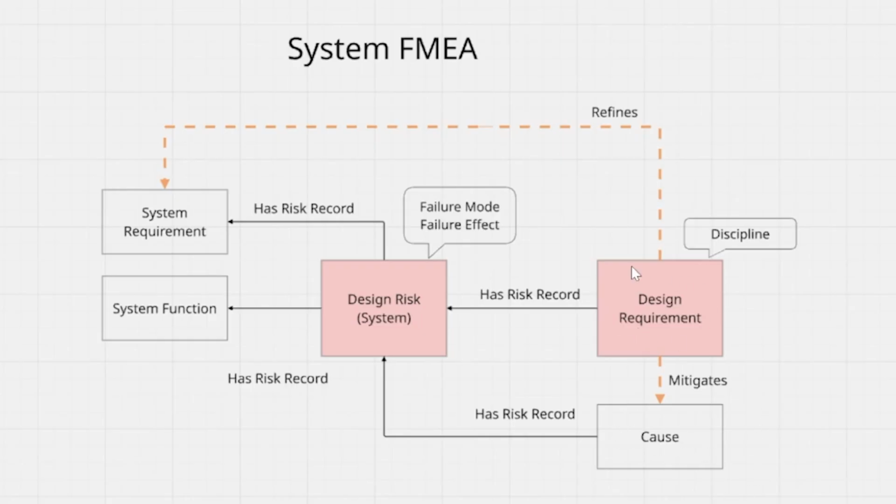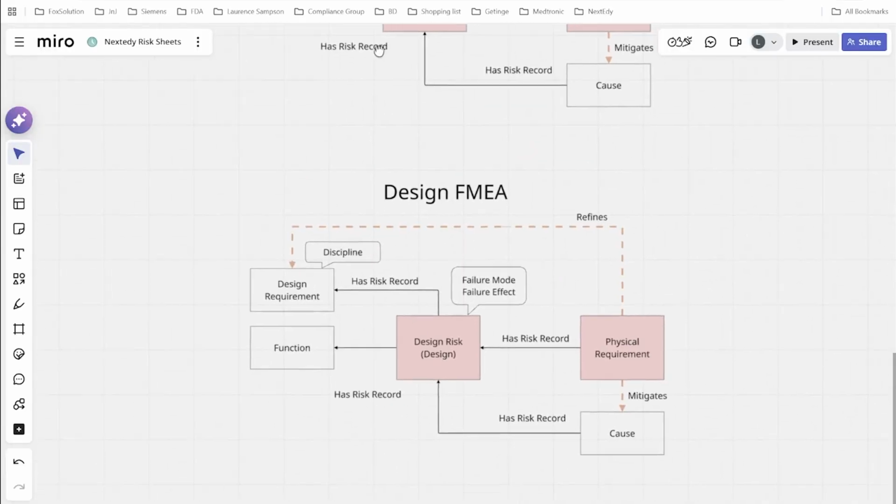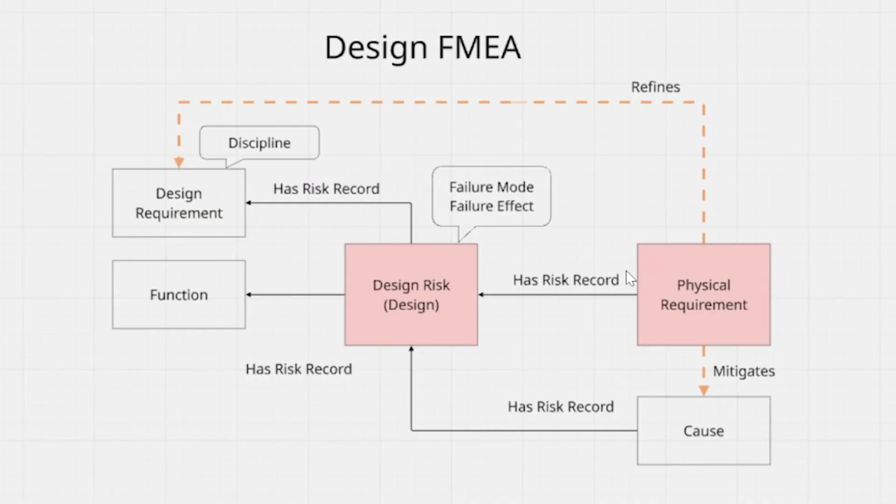When we do this, of course, those design requirements are going to be broken down by discipline so that we understand whether it's mechanical, software, or usability, whatever the type of requirement is. And then finally, we've got our design failure mode analysis. Again, we have this design risk work item, but the parents of this are going to be the design requirements that were identified in the last one. And this kind of goes along with the data model I was talking about in my presentation.